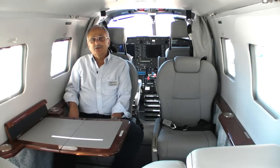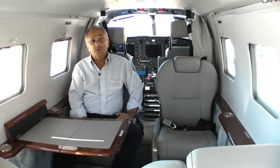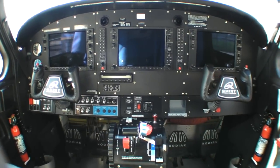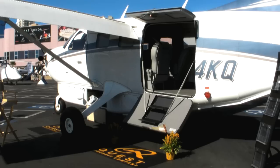We've got an airplane that will go anywhere and do anything now. Standard on all the Kodiaks, as you can see over my shoulder, is the three-screen Garmin G1000 panel — fully integrated, great for the pilot. Of course we have XM weather available on the airplane, but it adds another layer of situational awareness for the pilot or the crew.